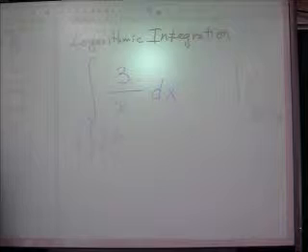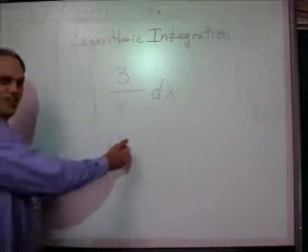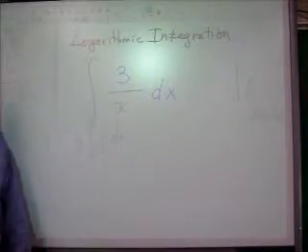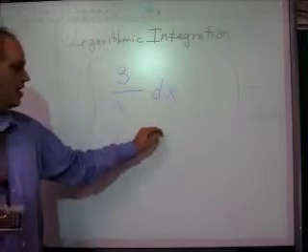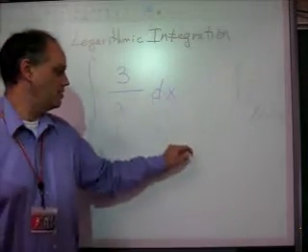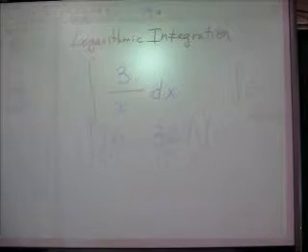Alright, let me ask a better question. If I'm taking the integral of dx over x, according to this formula over here, what should I arrive at? And because of the 3 out in front, it's also important that we put absolute value signs around these answers. The absolute value will be a part of the results we get for natural logarithmic integration. So 3 ln the absolute value of x plus c. Questions about that? Not this far.